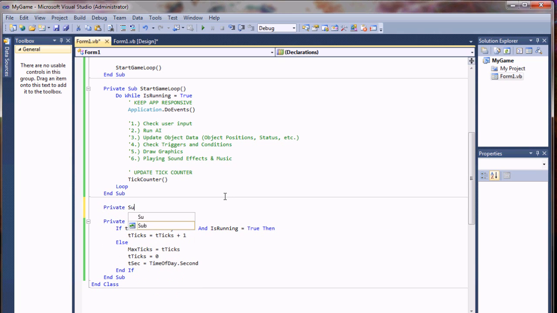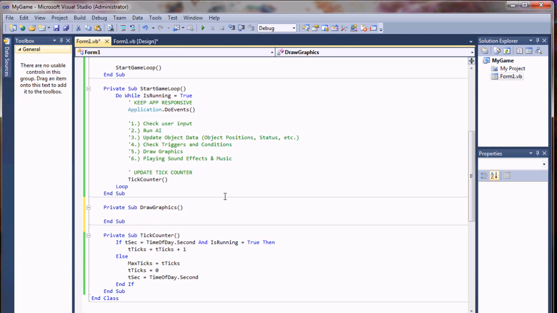So we'll say private sub. We'll just call this one draw graphics. How about that? It's pretty simple. Now I don't know if you've watched my previous tutorials on tile mapping and things like that, but we're going to use the same techniques, just not drawing actual grass tiles and things like that.